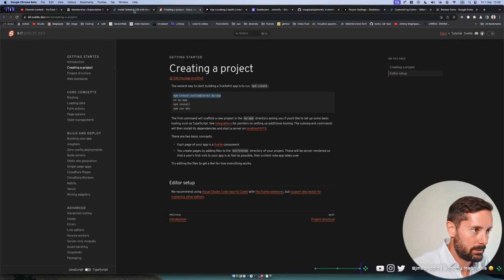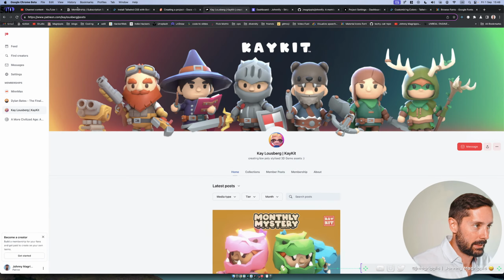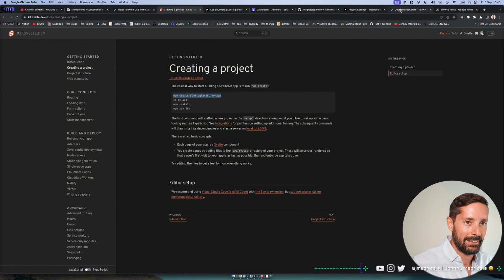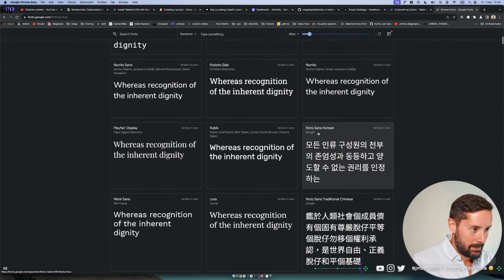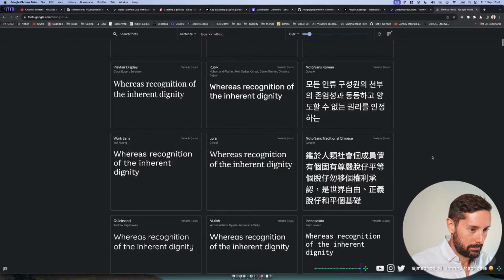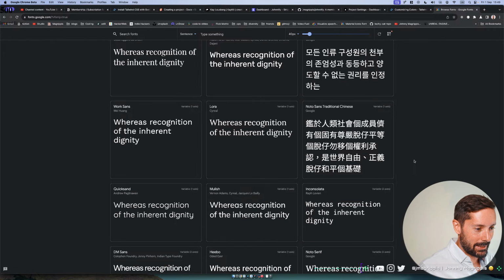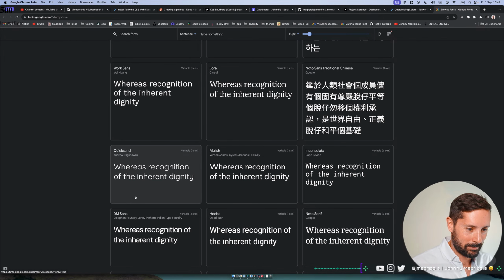What does Patreon use? Like a kind of boring sans serif one. Playfair looks cute. I'm wondering whether I want a playful one, like Quicksand, or a readable one.